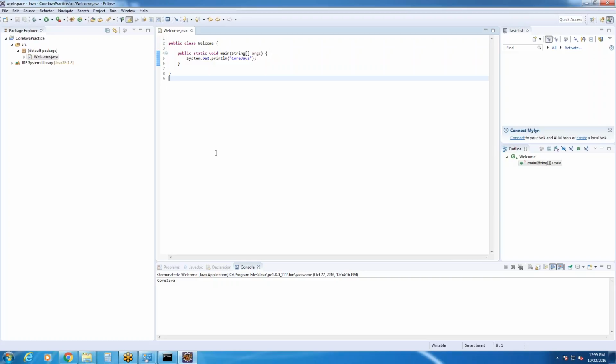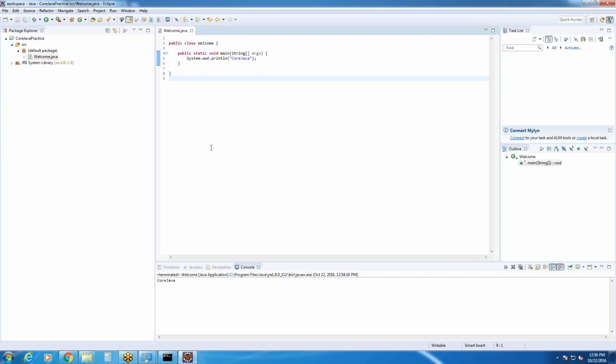Means any arguments you pass to this method are all going to be received by that args variable, and the args variable stores all of them as an array of string type. String is nothing but a predefined class of Java, right? And all those multiple values are stored starting from index 0. So if you pass three arguments to your program, all three arguments will be stored starting from the 0th argument, first argument, second argument, like that. Right? So let's create a new program. Let's not worry about this.